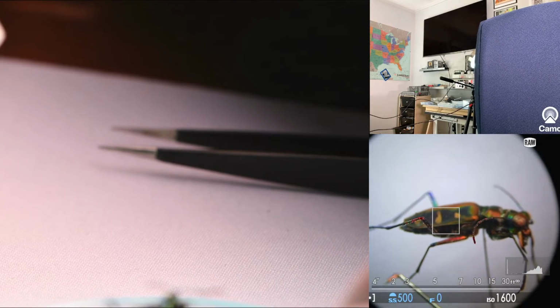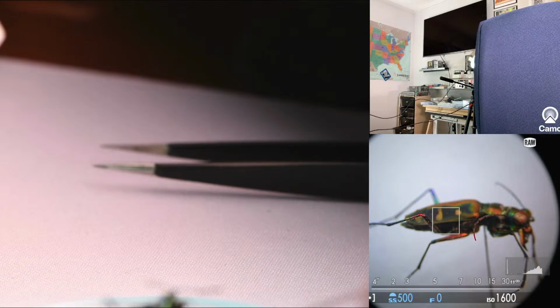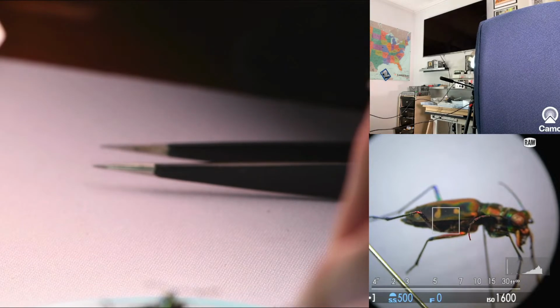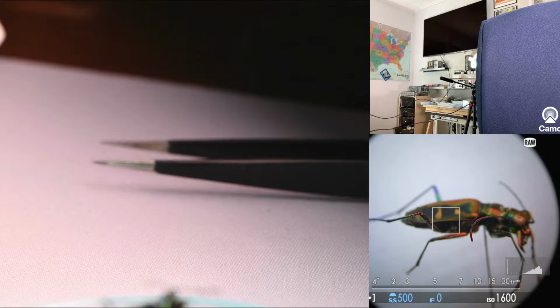Notice how the foot at the end is faced in. That is so important with beetles that if you get this wrong, you can end up with the beetle with his foot facing the wrong way, and that's as comfortable to look at as a picture of a supermodel with her feet pointing the wrong way. It just doesn't look right.